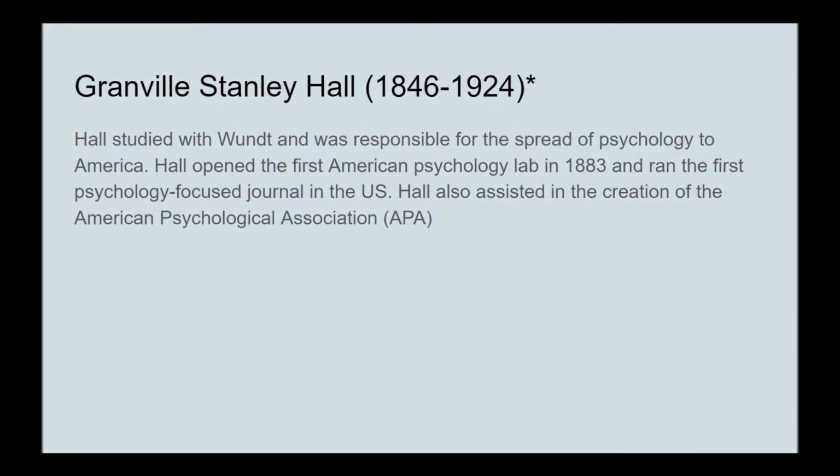Then we get to G. Stanley Hall. He studied with Wundt and he was responsible for the spread of psychology to America. He opened the first American psychology lab in 1883, and he ran the first psychology-focused journal in the U.S. He also assisted in the creation of the APA.